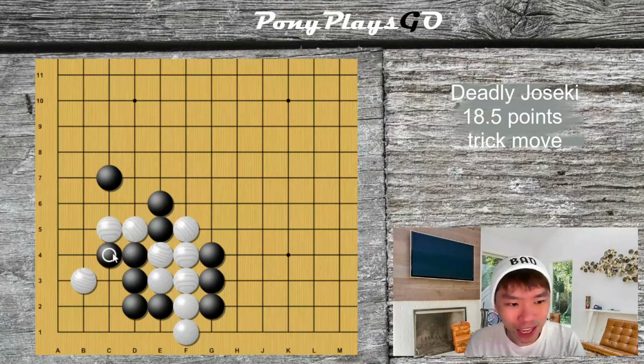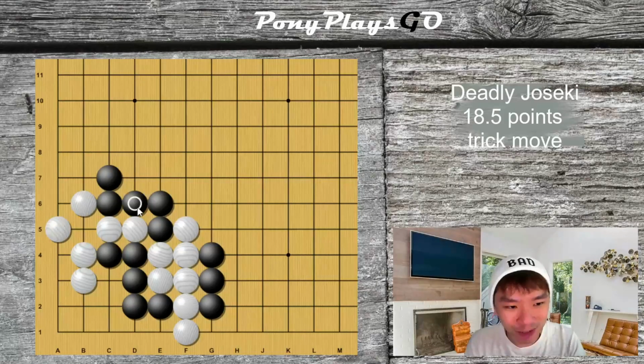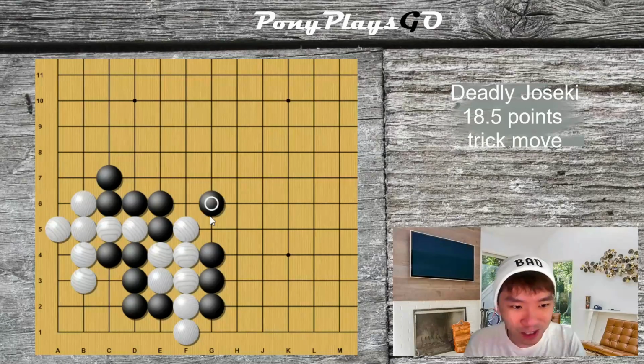Once you get this picture, if black blocks, this cutting point is going to be a sente. White has to respond. Atari again, this is sente again, white has to respond. And this jump is also a sente over here. White has 4 liberties and black has 4 liberties. So the end result is that black is going to get a perfect piece of wall on the outside while white captures the corner of the board.